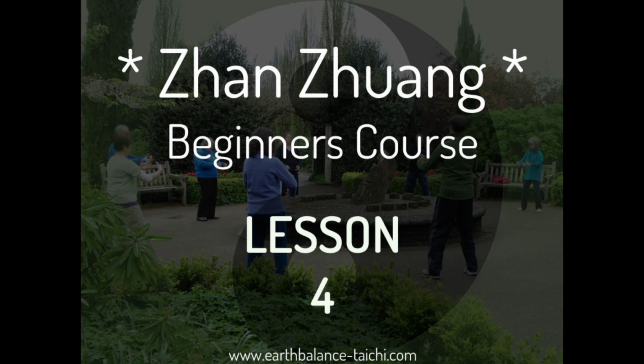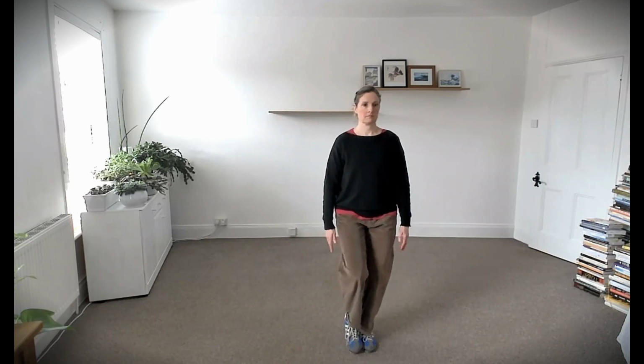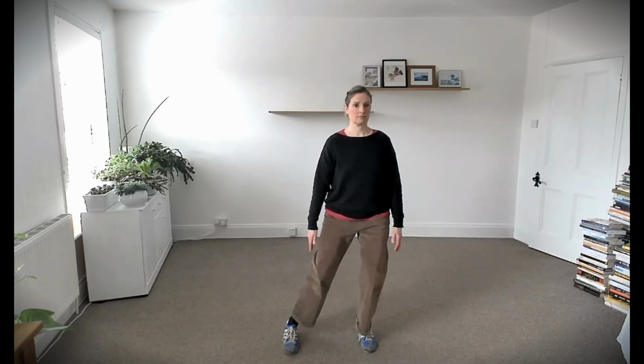Lesson 4, align in the lower back, waist and abdomen. Stand in Wuji posture. Align the feet. Align the knees. Align the hips.